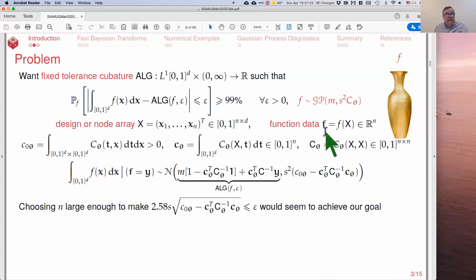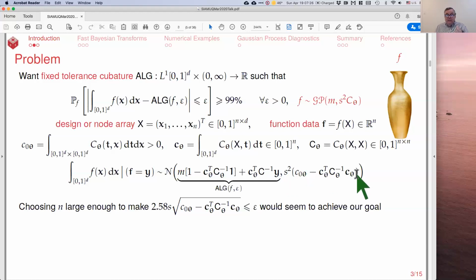And then we also need to be able to integrate this covariance kernel or this covariance function that defines our Gaussian process, integrate it once and integrate it twice. This is the scalar from a double integration. This is the vector that comes from integrating once and then putting in all of our n data sites. And then this is the matrix from every possible pair of data sites we put in, and that gives us an n by n matrix. And now this is known, what I'm writing down here. The integral of the function, given that we observe the function data to be y, has this known mean and this known variance.